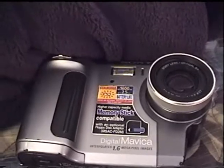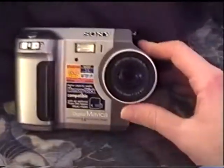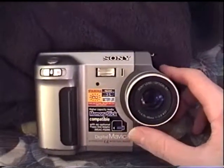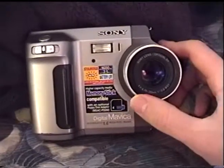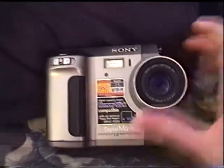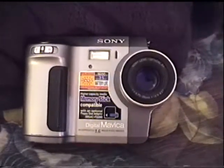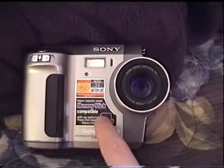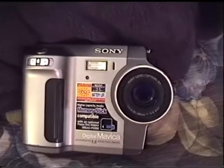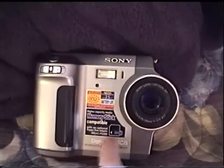You can buy new generic batteries for cheap on eBay, but beware, starting with the 2000 model Mavicas, Sony implemented a feature in which the camera checks to see if the battery has functioning InfoLithium circuitry. If it does not, the camera will refuse to power on. It'll turn on, give you an error, turn back off, which is too bad. Some generic batteries, the really cheap, crappy ones, they may otherwise work, but they don't provide the camera with InfoLithium telemetry, and so the camera will not turn on without it. And even some genuine Sony batteries, when they get old and worn out, I have a couple of Sony batteries that still work, but they don't provide InfoLithium telemetry anymore. Stick one in this camera, won't work.